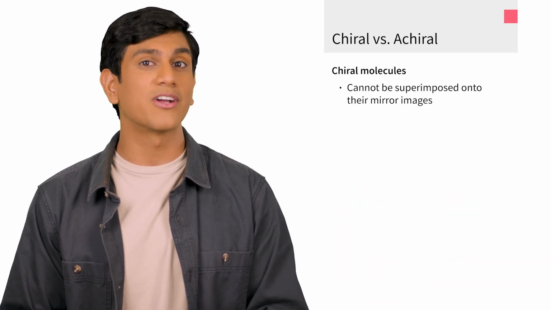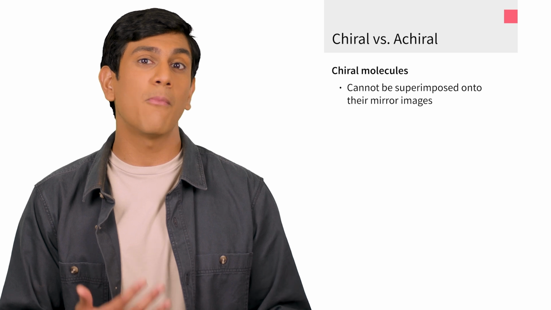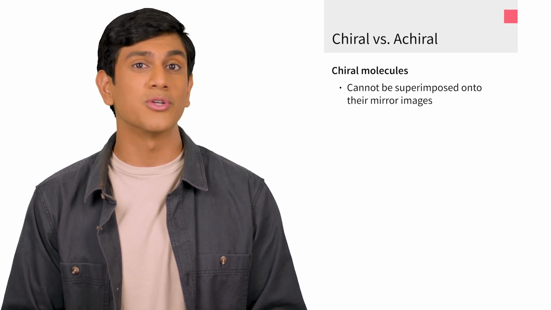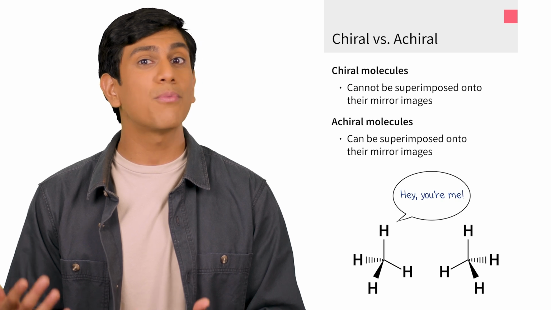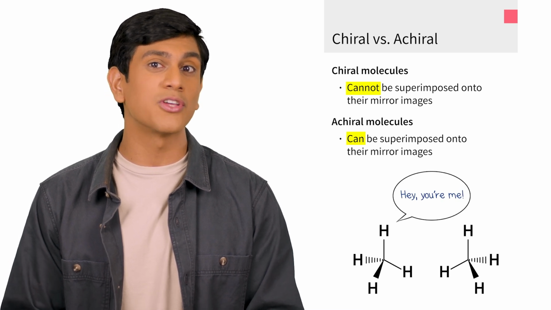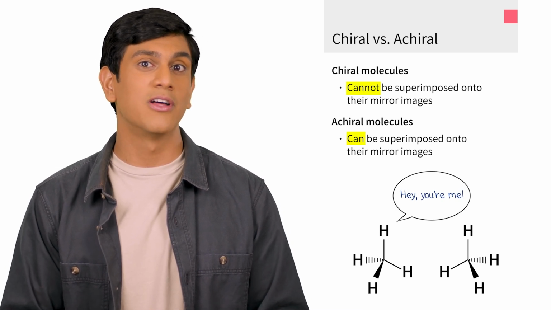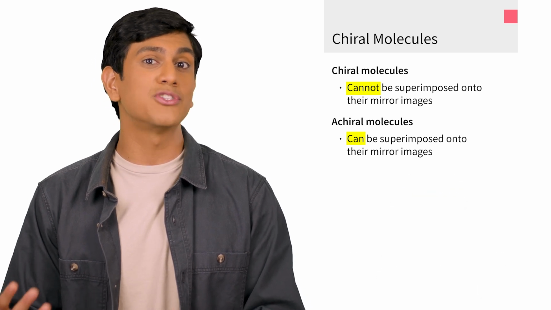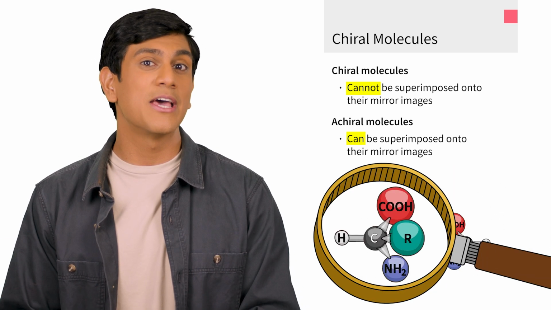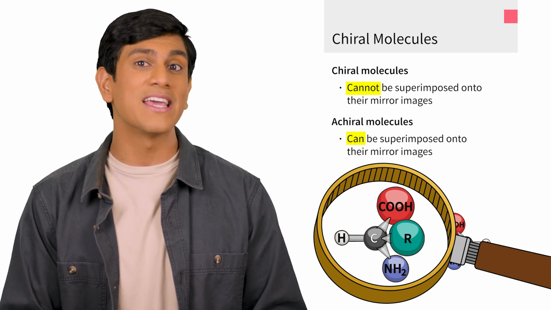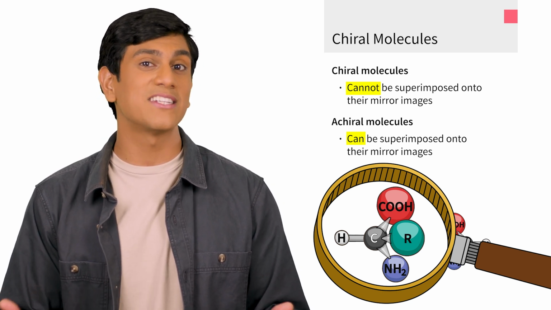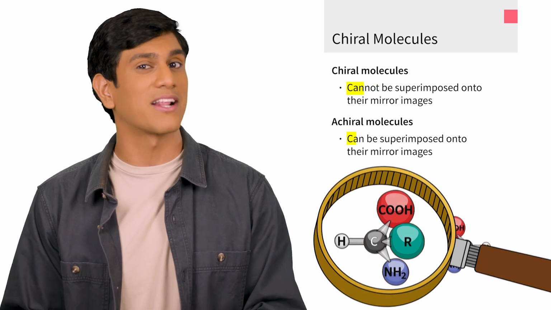The word chiral comes from the Greek language, so if a molecule can be superimposed onto its mirror image, we call that molecule achiral. That's an important difference between a chiral molecule and an achiral molecule. More on why that's important later, but for now, we want to be able to identify chiral compounds because they figure so prominently in biochemical reactions. You can expect to be tested on this idea, at least indirectly.